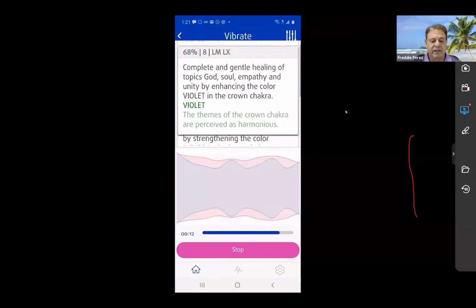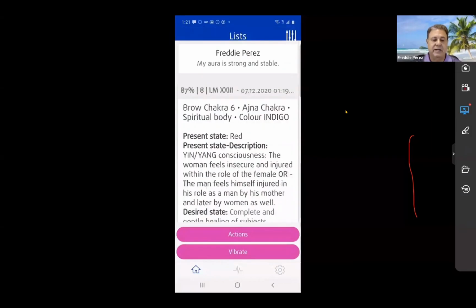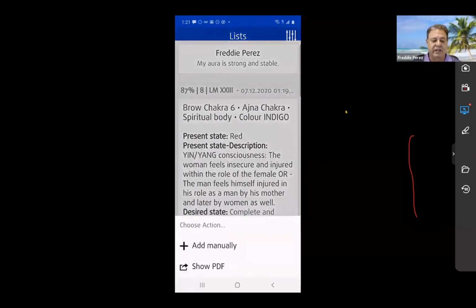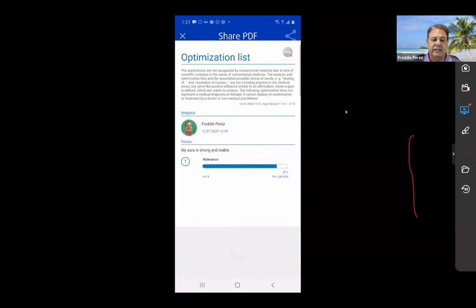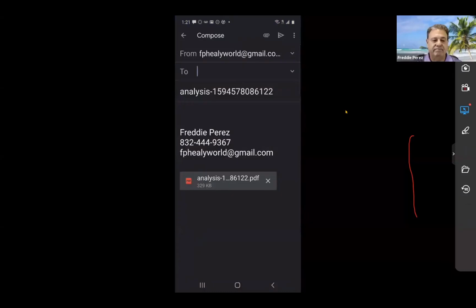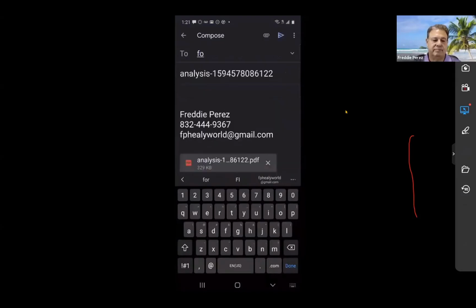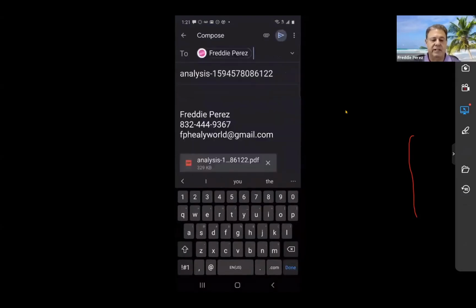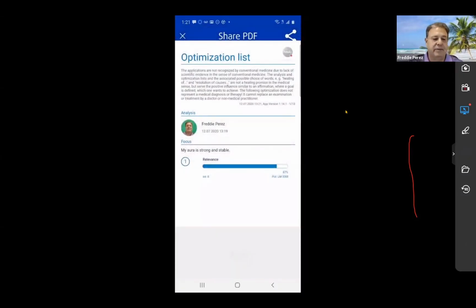Awesome. So that's just the example. I'm going to go ahead and stop here. Move back. And again, if I wanted to take the action and show the PDF that I could send, top right gives me the ability to come in. The analysis in PDF form is already there. I want to email it. I can go ahead and type in and send. And it's already sent. So it's perfect.